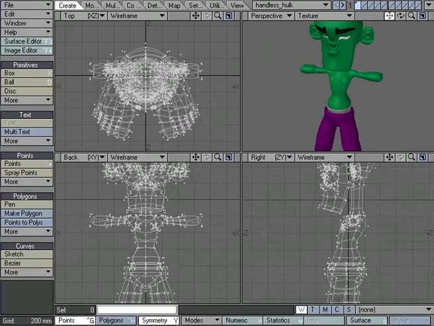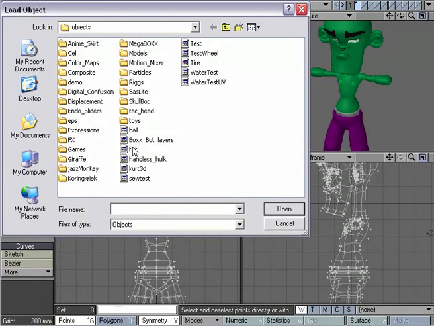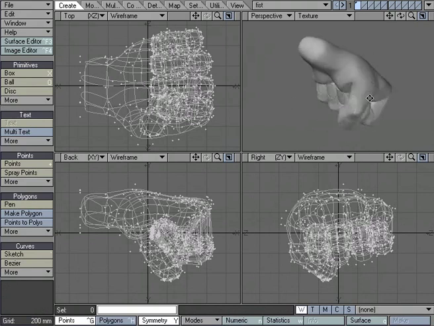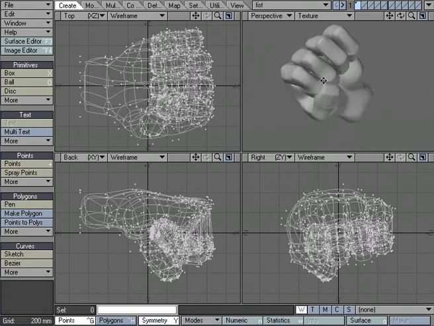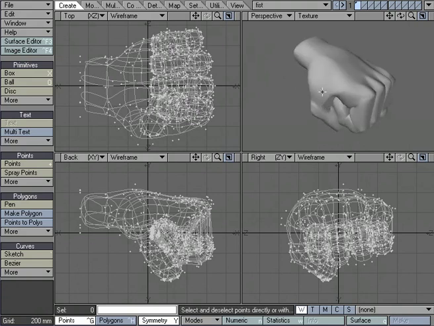I went ahead and tracked down, in this case, a fist. I thought that would be good. So let me load up the fist here. It's just a basic hand model in the shape of a fist. Sometimes I go ahead and model it into the shape that I want if I know that for the animation all I need is for it to be in a fist the whole time.